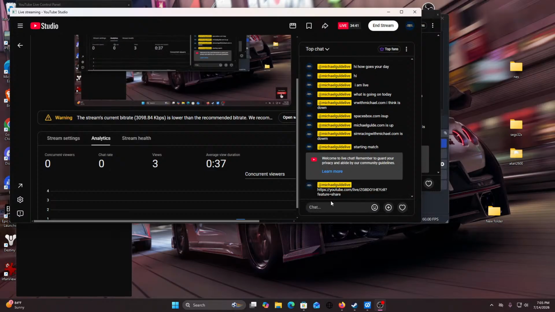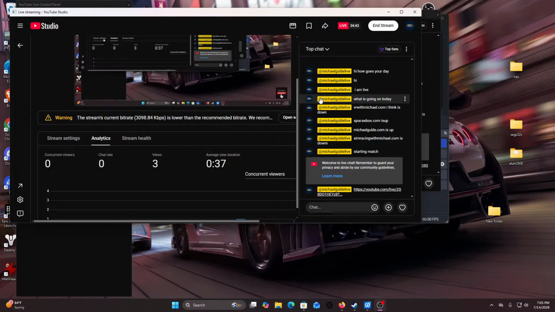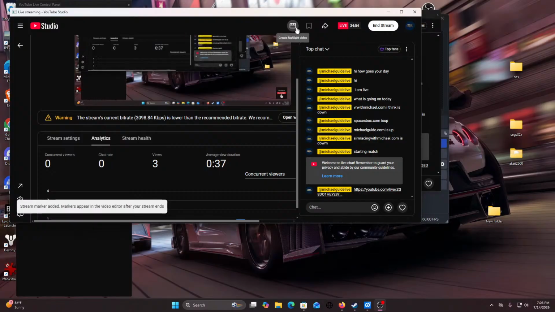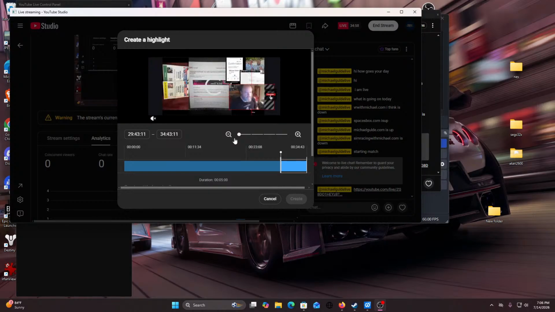Because the keyboard now works fine. I don't know why it didn't work well in Apex. If I want to add the stream to a marker, I guess I could do that. And then also if I want to create highlights on the video, I can change to different highlights, I guess, and do that here also.